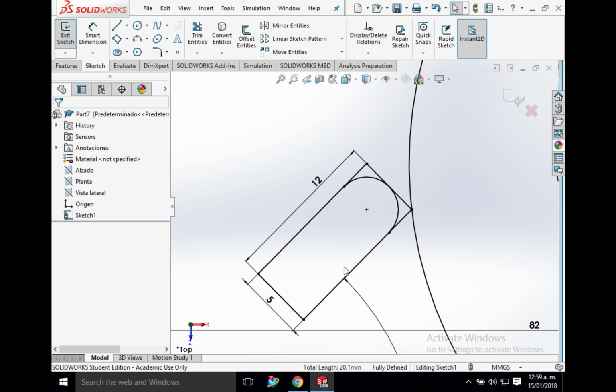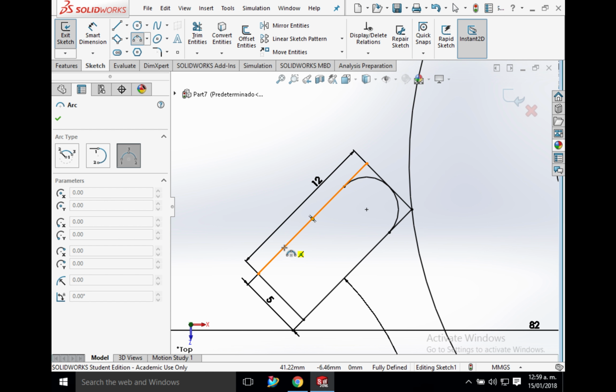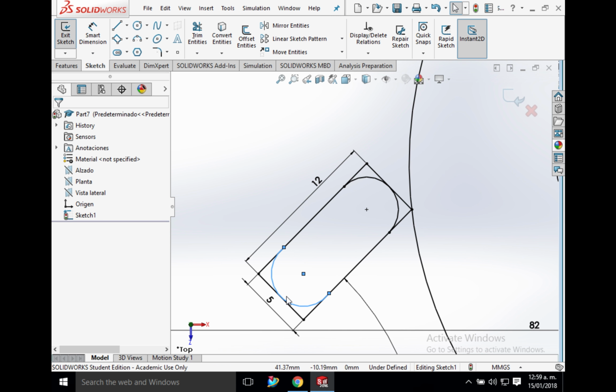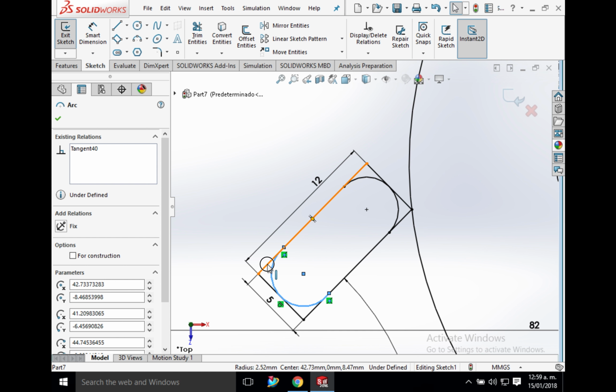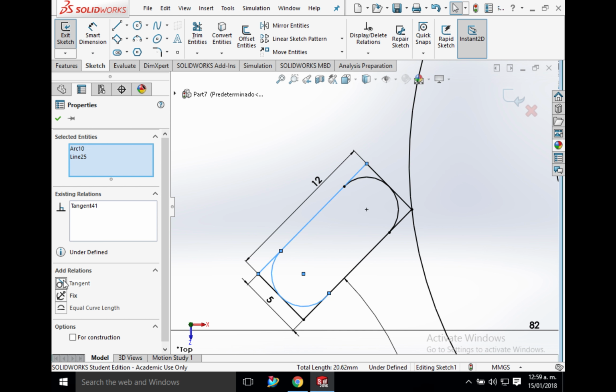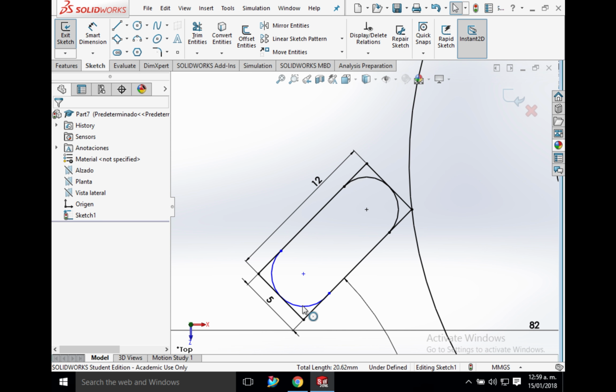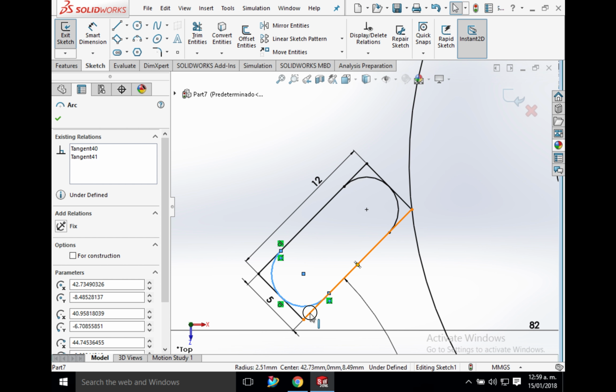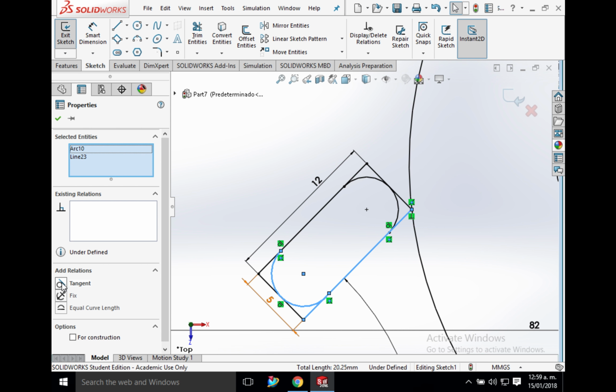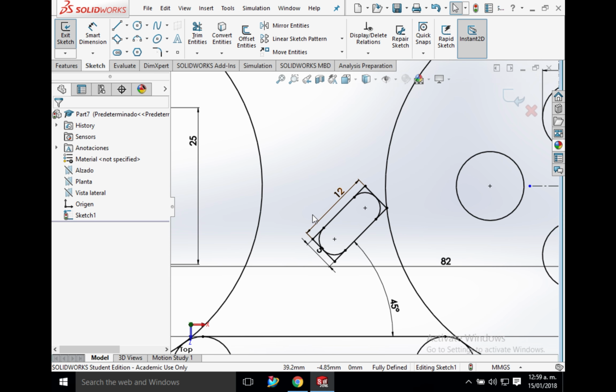So we're gonna build the other side. We create an arc here, we create an arc here, and the top of the arc here. So right now it's not fully defined. We click here, tangent again, then we click here, and we click tangent again. And okay, now we have a fully defined button.